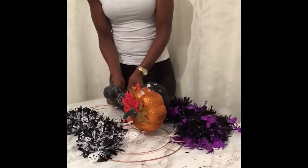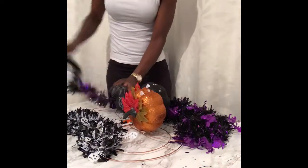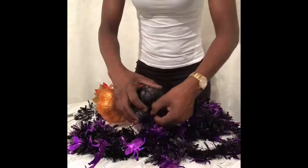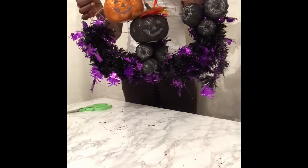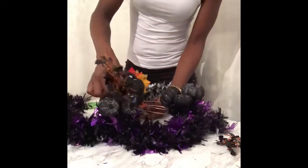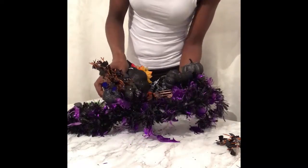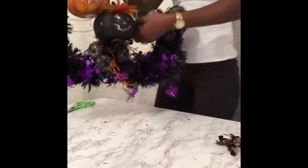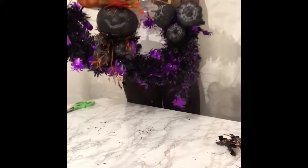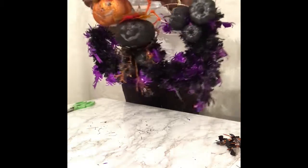And then also I got another piece of the purple and black tinsel just to make it fuller and not look so scanty. So yeah, just go around it with some of the tinsels. And then I had a few more under the bottom of the black pumpkin, and that's what it looks like. This tree branch is actually orange with black bats in it, and I just add it onto the bottom of the black pumpkin, and then again I just use a pipe cleaner just to hold it in place. Yeah, and it's coming together. It looks really nice already to me.